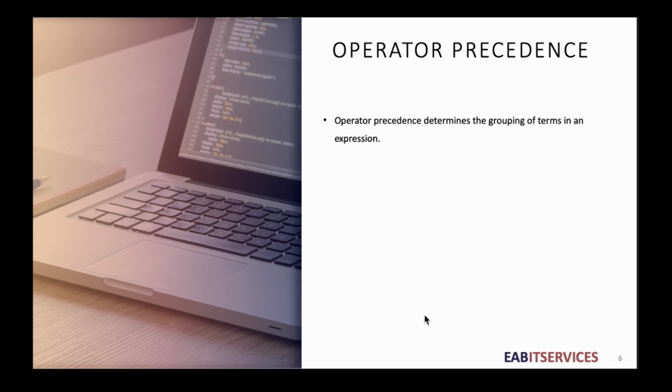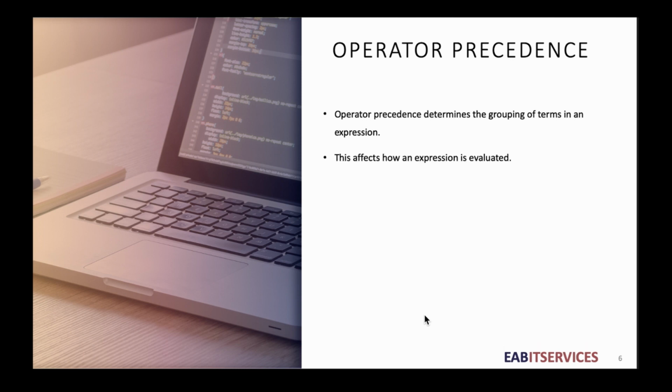Now, note these things: operator precedence determines the grouping of terms in an expression. This concept will tell you how you should go about evaluating an expression, and this affects how the expression is evaluated. I'll give you an example and then you can calculate it and tell me the answer you're going to get, and we'll write it as an expression and see what we get.